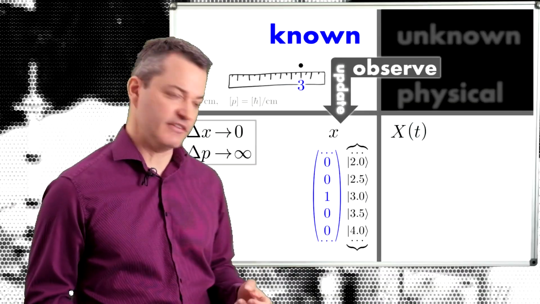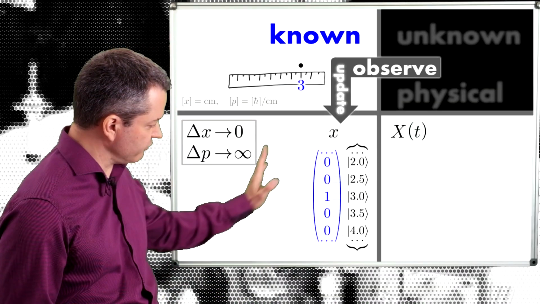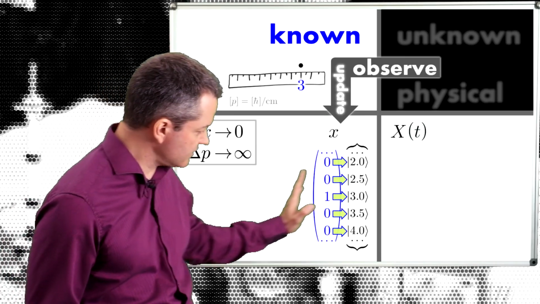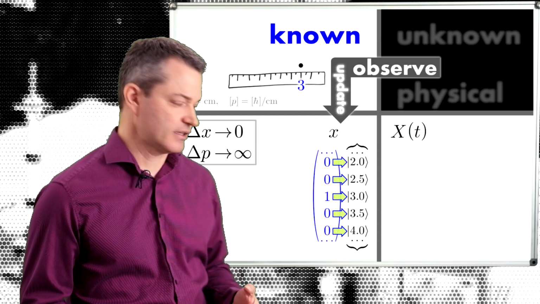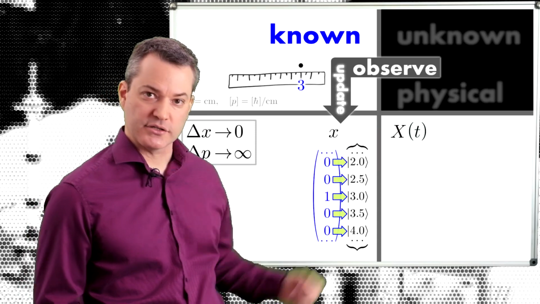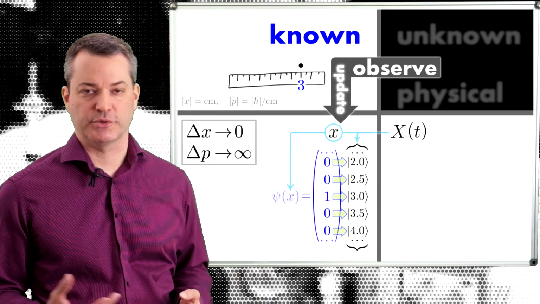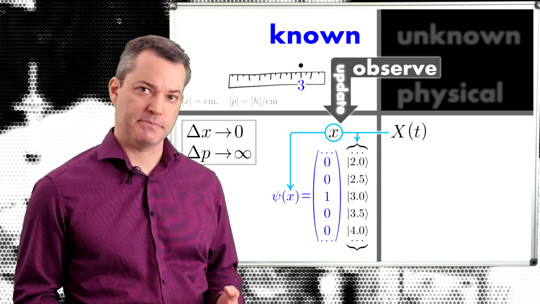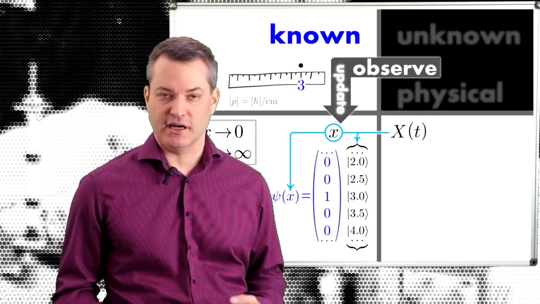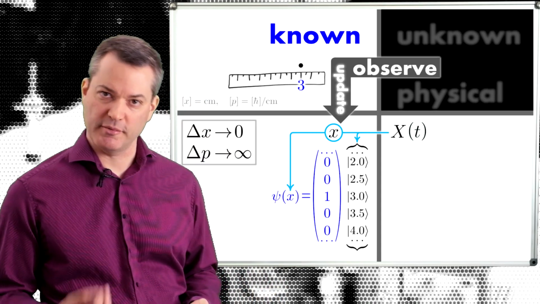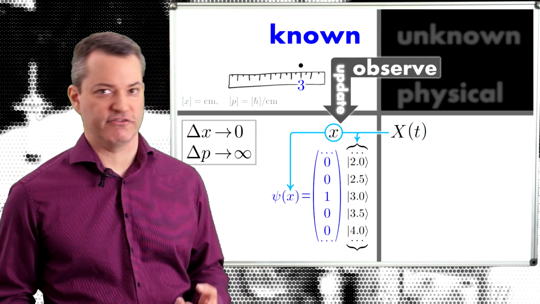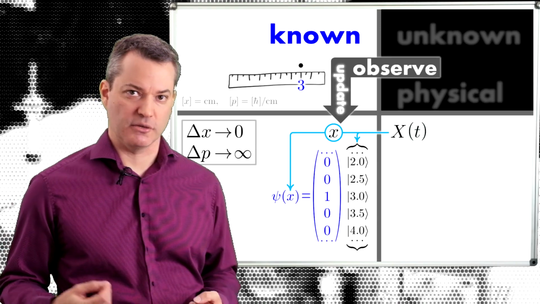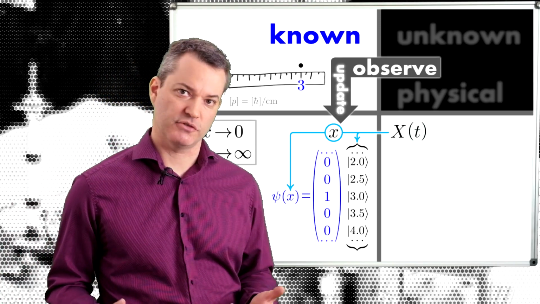Importantly, the wave function is only meaningful with respect to the basis it refers to. In our case, we picked the position basis, so the wave function is a function of position. If we had picked the momentum basis, our wave function would be a function of momentum. And in general, the wave function is a function of the chosen complete set of compatible observables.